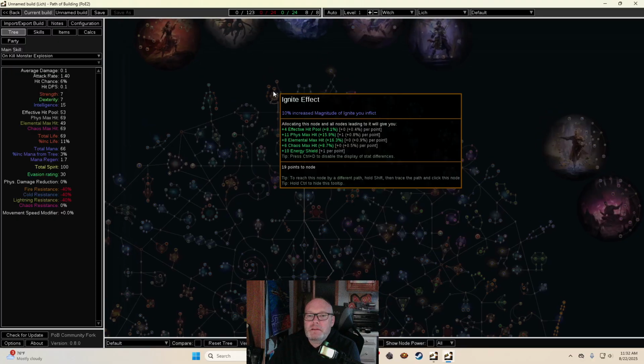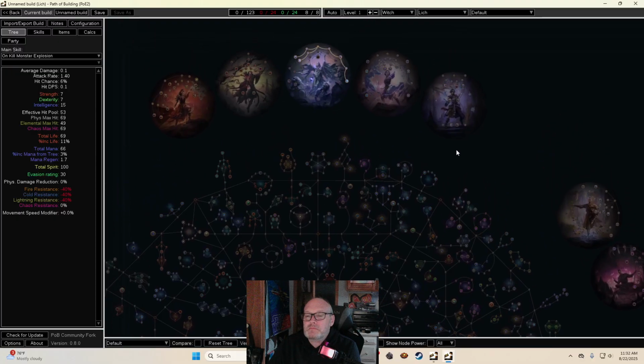Let me see, any other thoughts on this? Covered the Spectre buffs, covered the minion accuracy buffs, covered the buff to despair, covered the fact that my ascendancy is not nerfed. It's very good. So I think this is going to be a no-brainer win build.